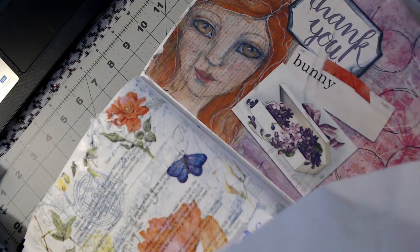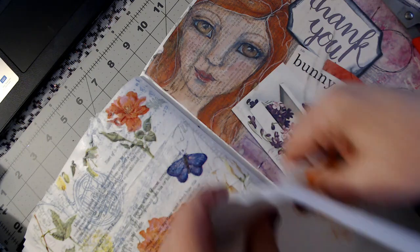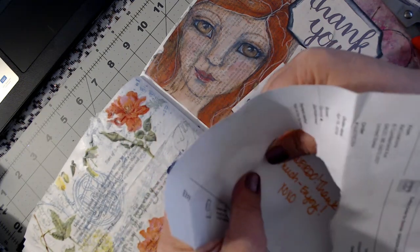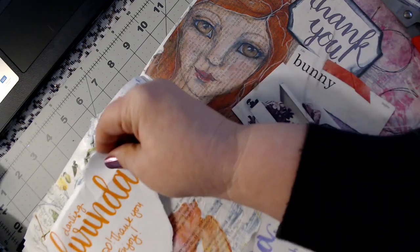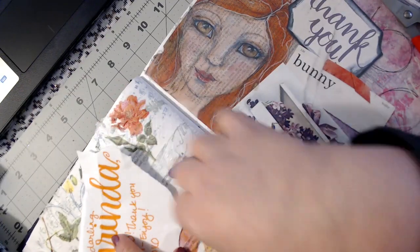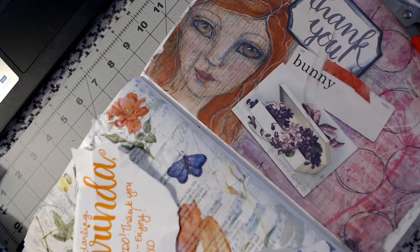So let's not cut it, let's tear it. I'm just tearing it around where the writing is. If you guys care to see that or not, it's nothing major. It's just tearing around the words. Nothing too difficult about that. So let's put that one there. We'll put this one over here. Let's do it like that.